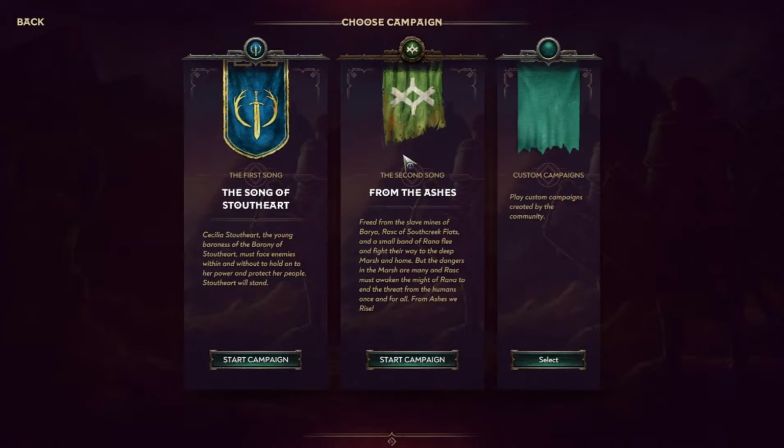I'd love to play the other factions if they get campaigns. Since it's called the Songs of Conquest, I suspect there's probably going to be more songs coming out. But you have 2 campaigns so far. You've got the Song of Stout Heart and From the Ashes. We're going to look at the Song of Stout Heart.